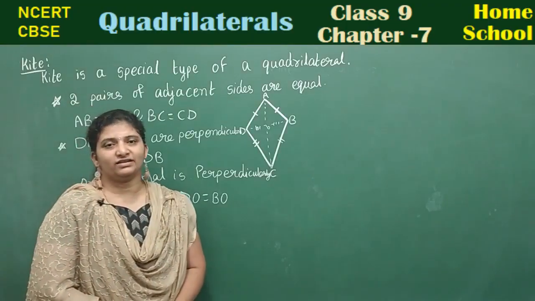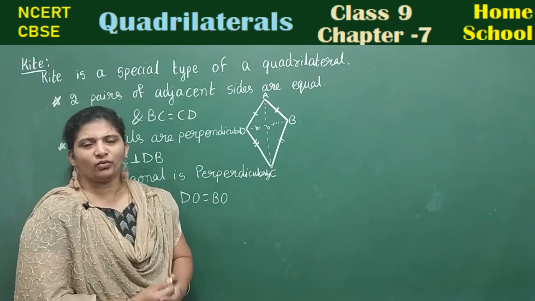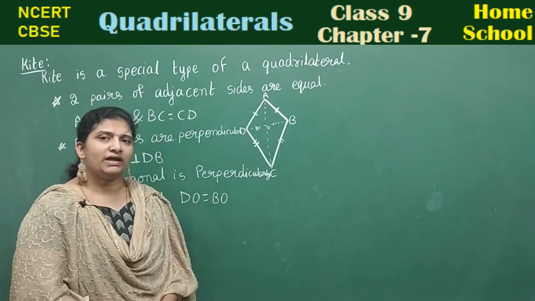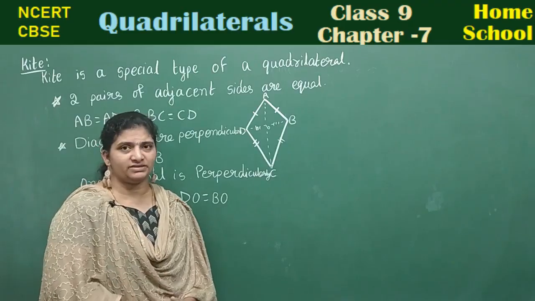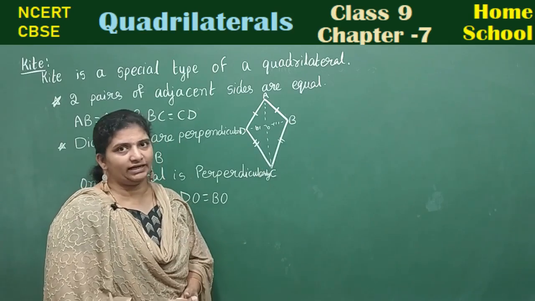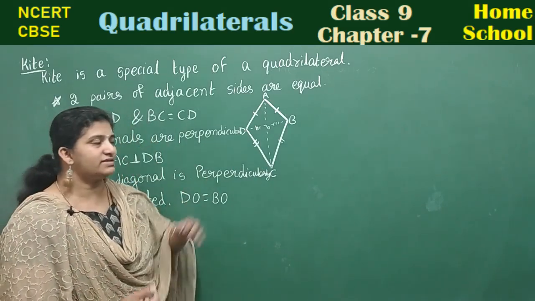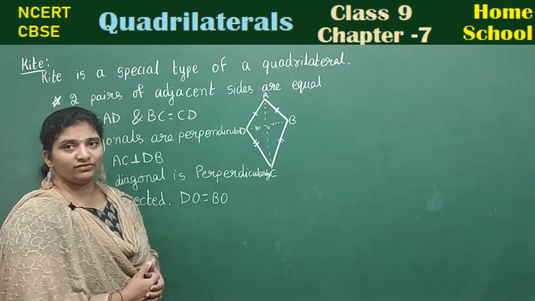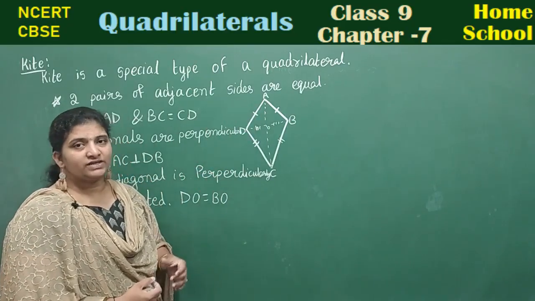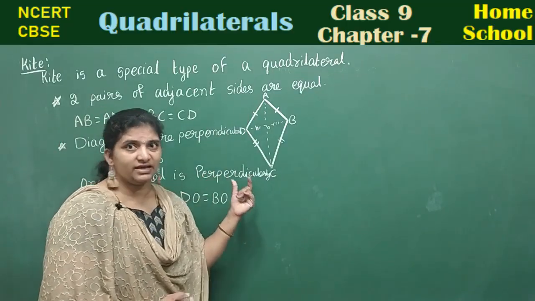Next quadrilateral, we are going to consider a kite. A kite is a special type of quadrilateral. You can see a kite flying, right? How will it be? It also has 4 line segments and it is also a closed figure, so we call it a quadrilateral. Then what is the difference between other quadrilaterals and this quadrilateral? Look here carefully. In a kite, adjacent sides are equal. Which adjacent sides? Only 2 pairs of adjacent sides are equal.